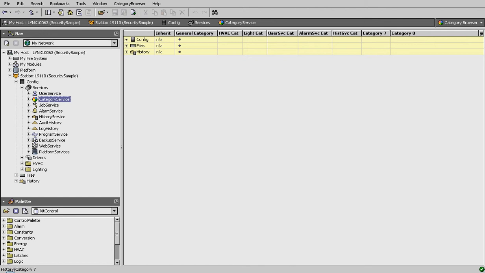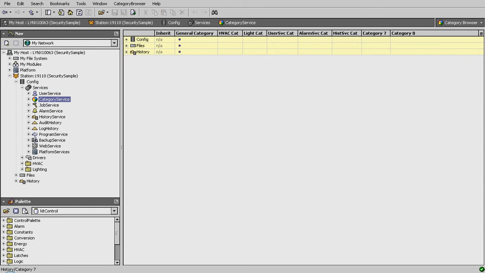Not the users specifically, individual people, but in our case, we're going to have a user who has basic access to the system. They can only see certain things. They cannot see other things. We have a commissioner who can see more things and actually change things that a user can't see. And of course we have our administrator, which is what I'm logged in as right now. So I have access to everything, and that's by default.